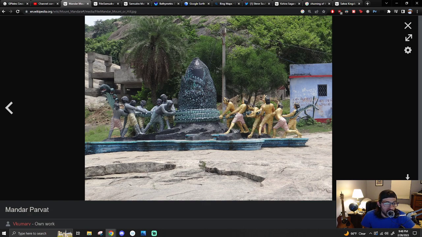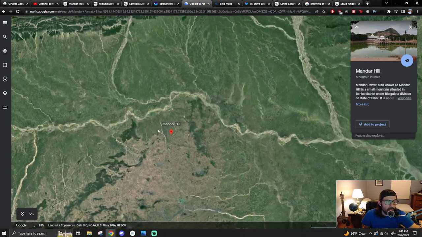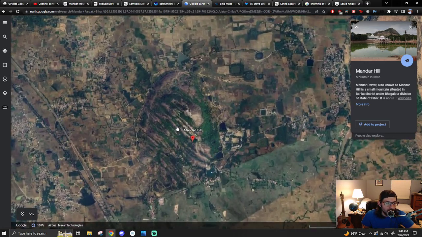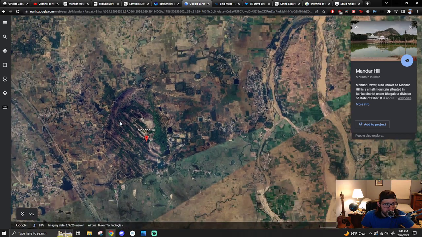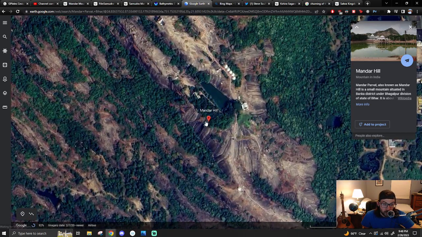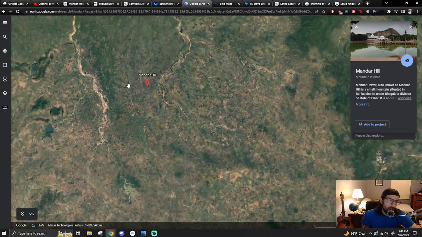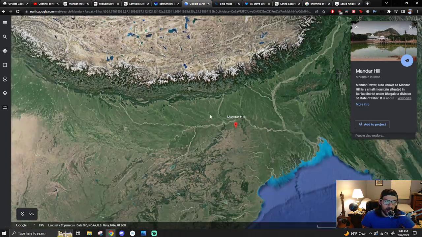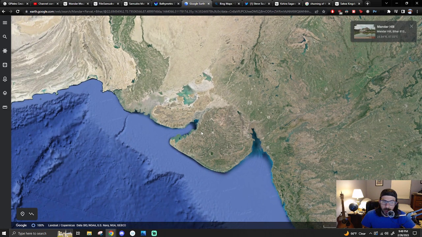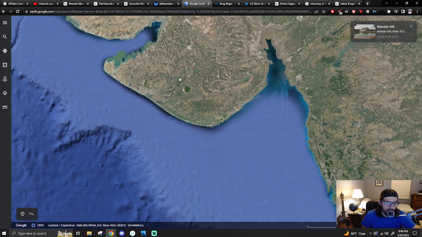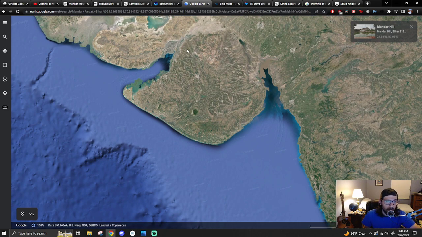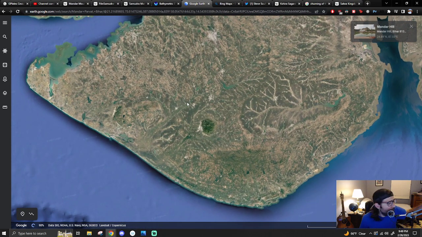The mountain has spirals around it. In this picture, there's spirals. This is much more not spiral, though. Mount Girnar. Could it be another? I feel like Mount Girnar is like everything. Like Mount Meru, Mount Kailash, and other things, probably, that I can't remember, but just every cool mountain, I'm like, it's Mount Girnar. Fits.